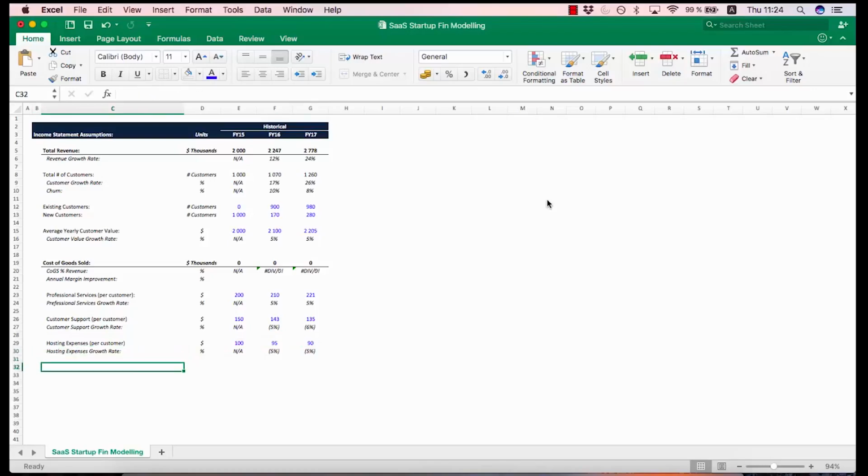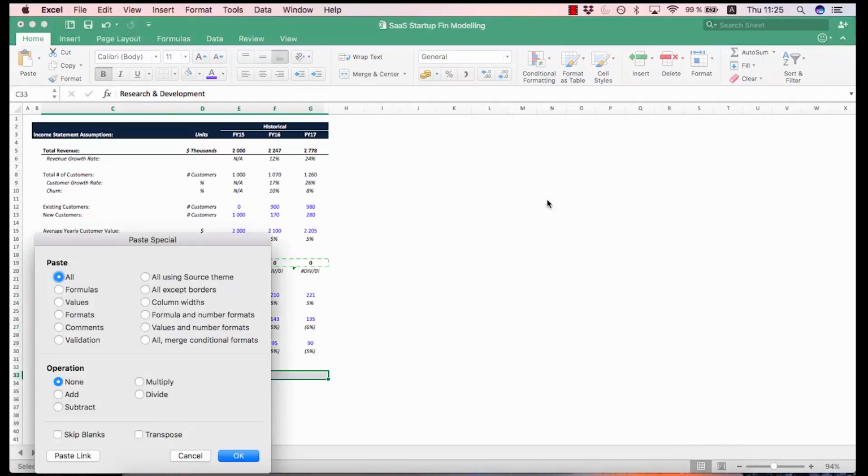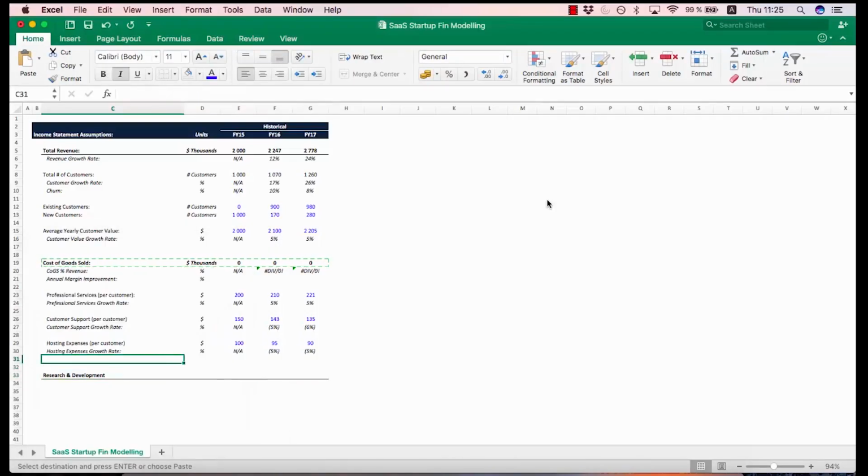Okay, so what we have next is research and development. Let's copy the formatting. Control Alt V and T. Here you go.